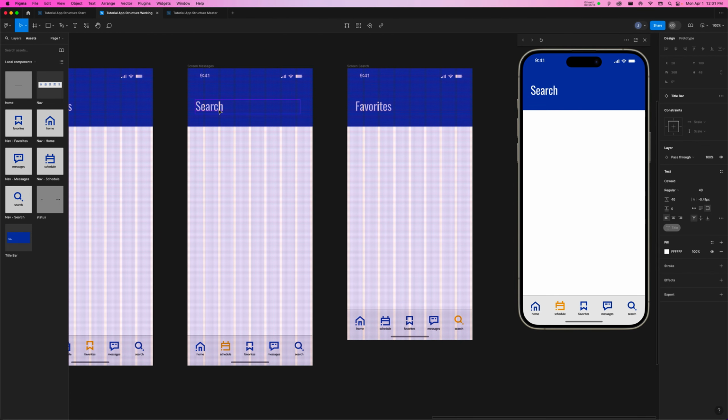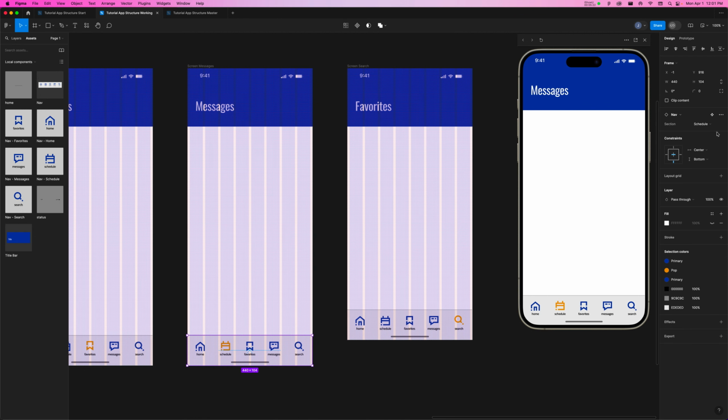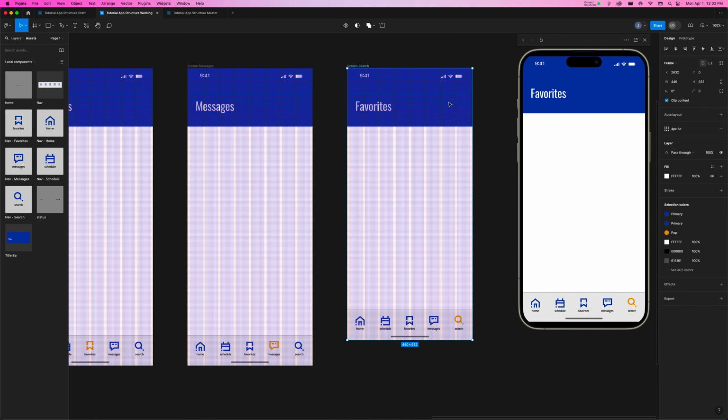I'll make this one say messages. And this, let's see, messed that up, but no big deal. Change that to messages. Perfect. Go down here to faves. Change that to search. I want you making fun of me now. Alright, cool.